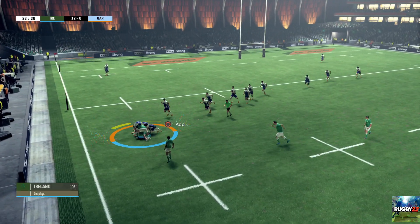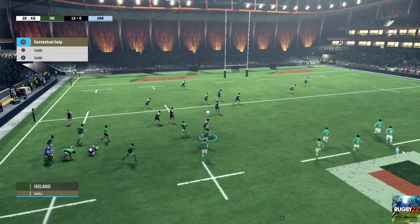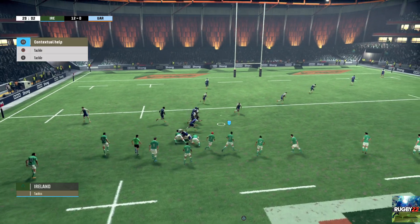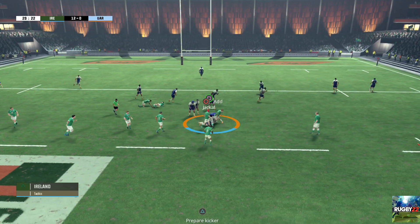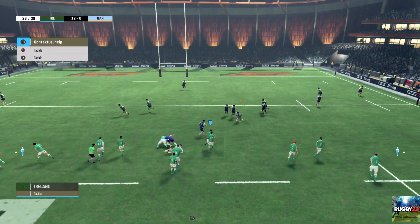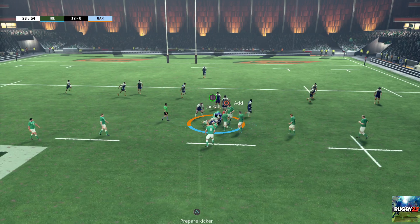A great platform to attack from here. From this ruck — they've lost the ball there. They're really intent on keeping this ball alive. And they've kept possession at the back of this ruck. And the attack leads to a ruck. They've held on to the ball. He needs support. Brilliant defence.